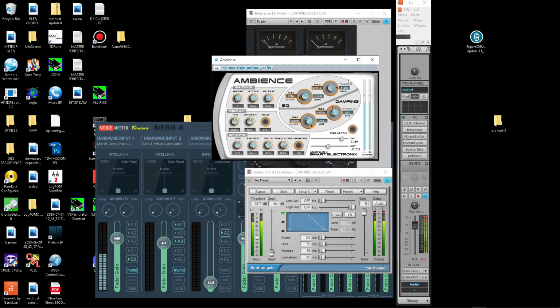So let's open. See if the gate is clipping. Test 1, 2. Test. The gate is not clipping, so it's something to do with the output of the gate. You can just drop the output of the gate a little bit to get that back under control right here. All right, that's the gain on the gate.